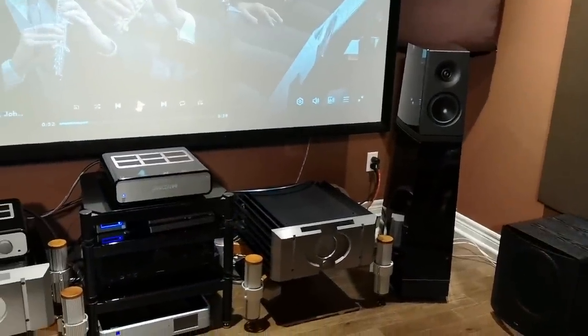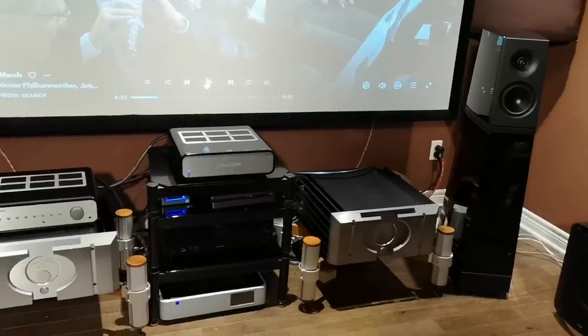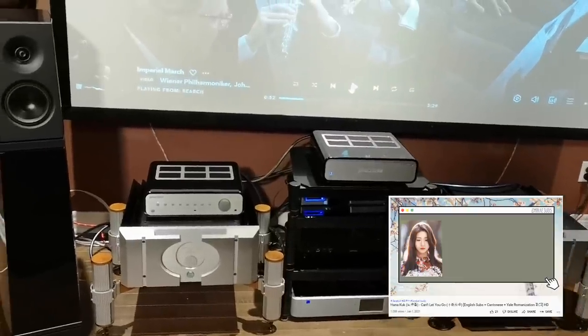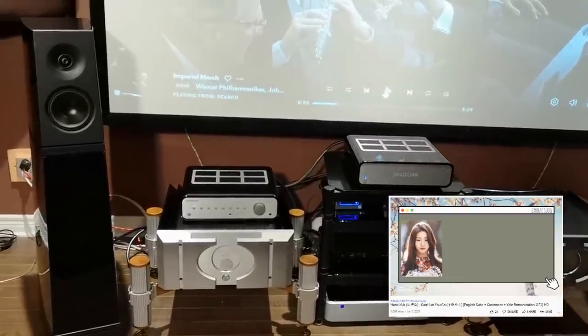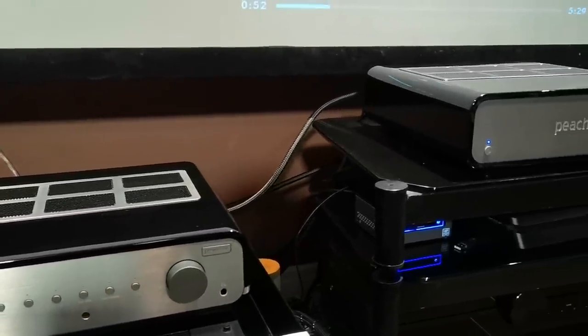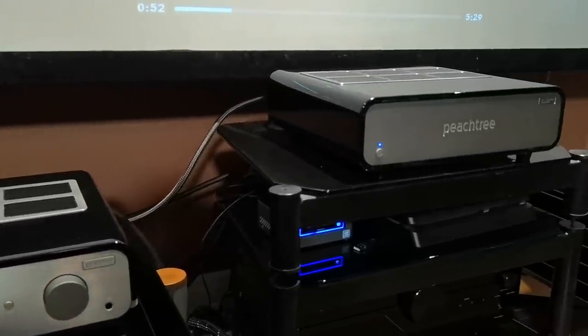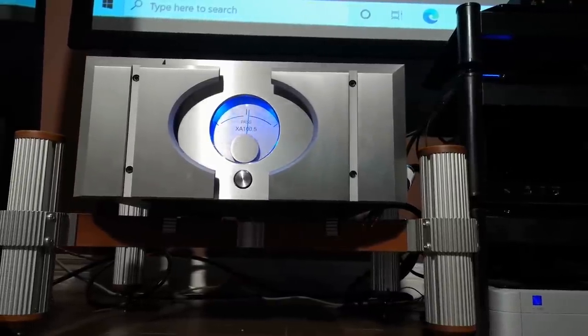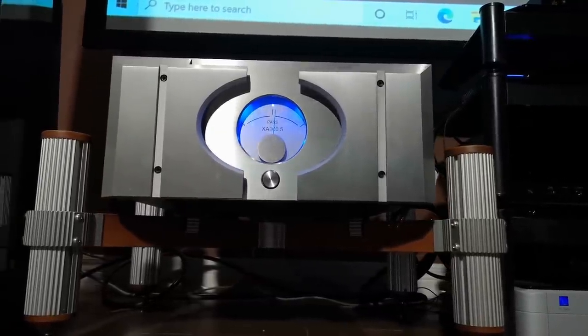The first time I was able to seriously listen to this Peachtree combo was at Mr. Jazz's place, and I was with Mr. Kanta that day. It was my first time listening to his new speakers, and he played this Chinese song for me. The version I listened to was from Tidal, but I'll link to the YouTube version in the first comment. I've never heard this song before, and he started by letting me listen to it with the Peachtree. Then, he let me listen to it with his Class A Pass Labs monoblocks.